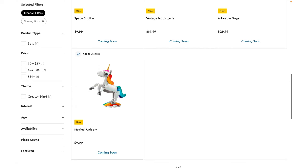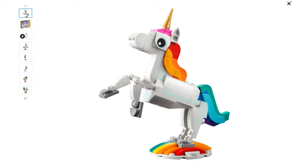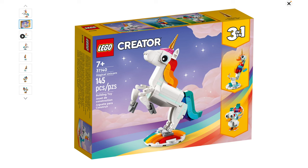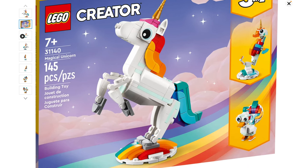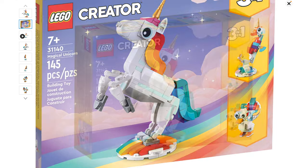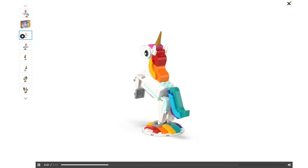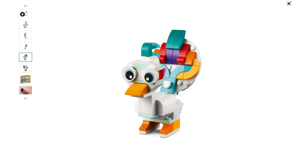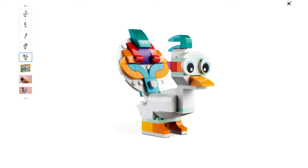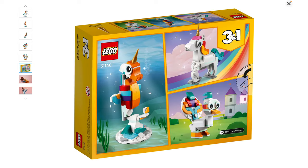We've also got the Magical Unicorn. This has 145 pieces, also for $10. I really love the rainbow colors here. This is a set where I'd be tempted to just get it as a parts pack once it goes on sale. I think the box art is really pretty as well. The alternate builds are a seahorse that looks like a very weird color but it looks nice, and then some kind of bird — I'm not sure if it's supposed to be a turkey because it's got those feathers. I don't know, but it looks cute. The more I look at it, the more I like it. This thing is actually quite adorable. I think the colors on this alternate build work a lot better than the colors on the seahorse — the seahorse looks a bit messy, but this one still looks pretty consistent.